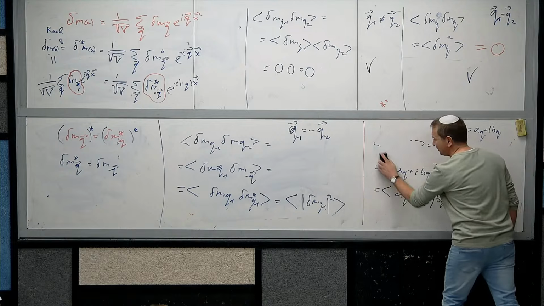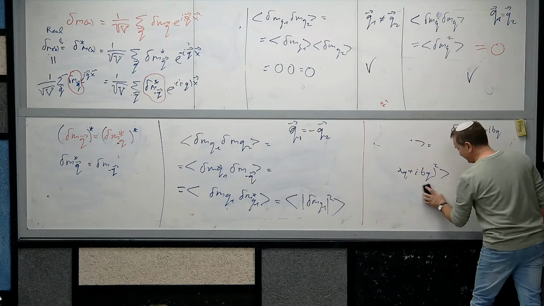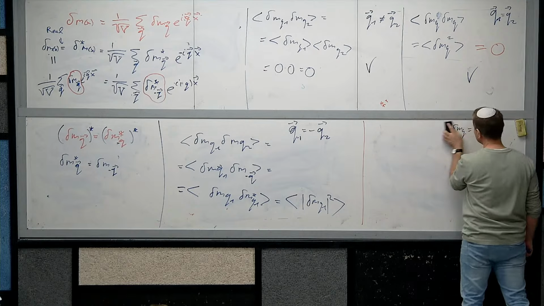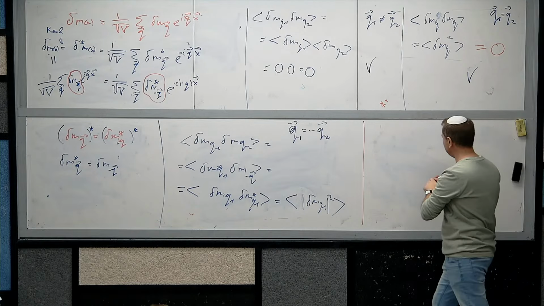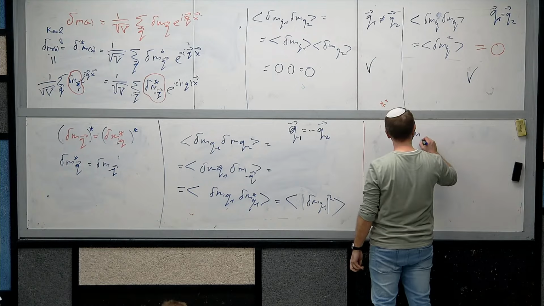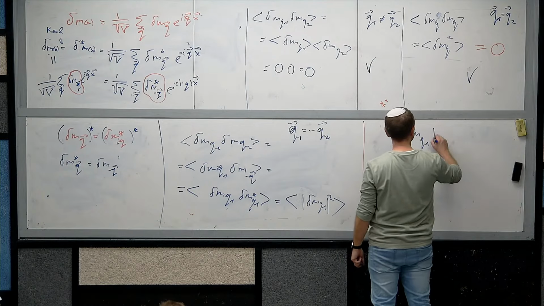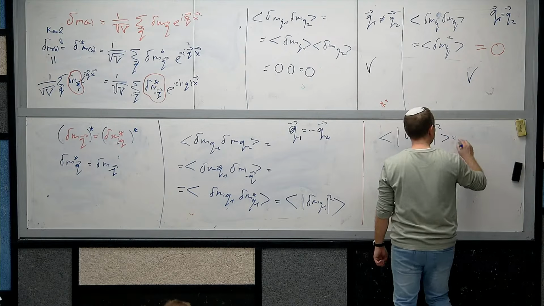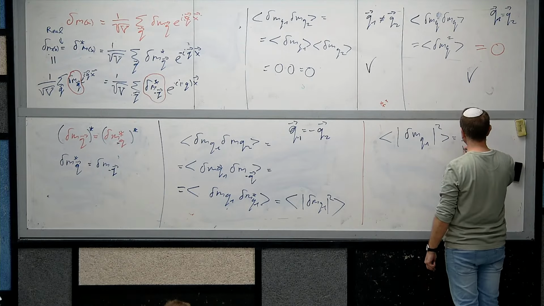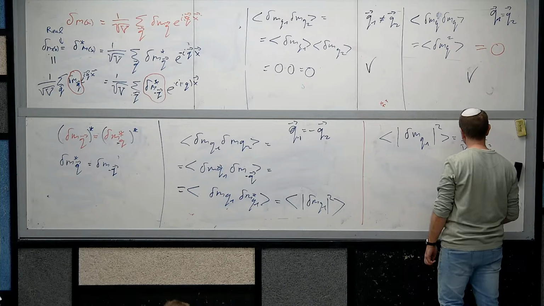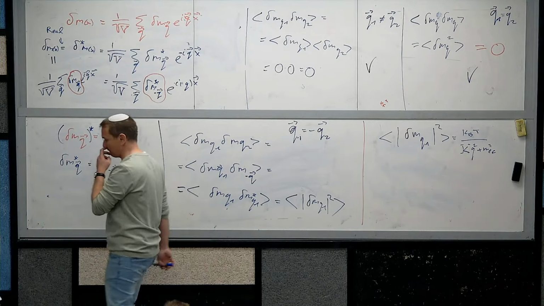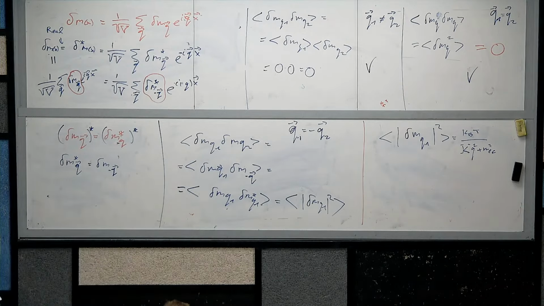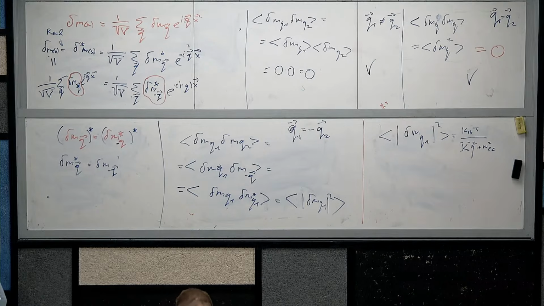Now, we calculate this, right? This is the amplitude of each single Fourier mode. So the average of the absolute value of delta m q1 squared equals k Boltzmann T divided by k q squared plus m effective squared, eventually. So I remind you where we are standing, what we've achieved.